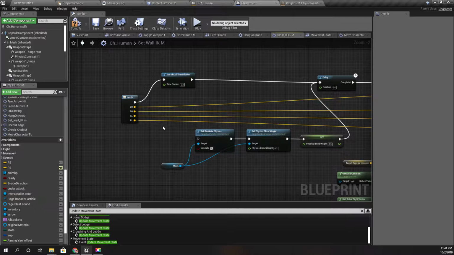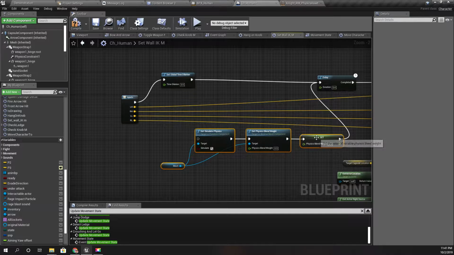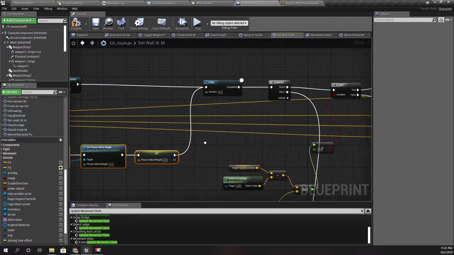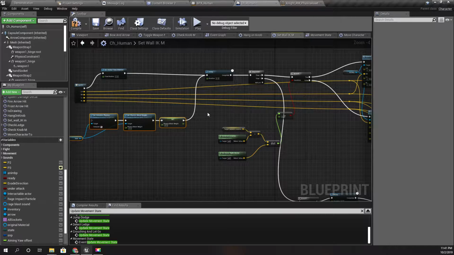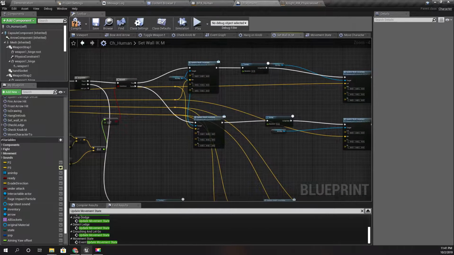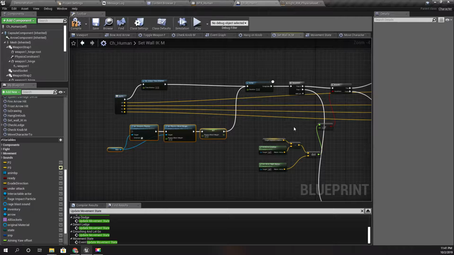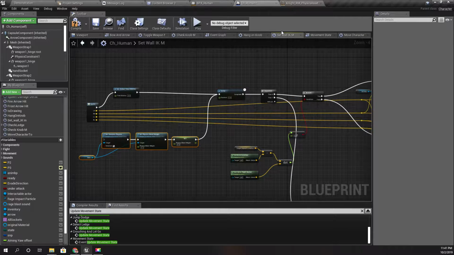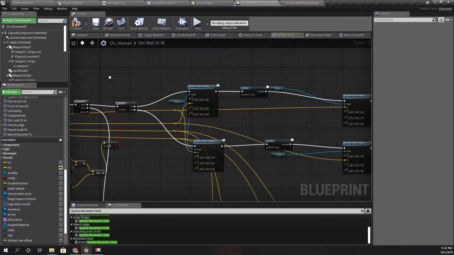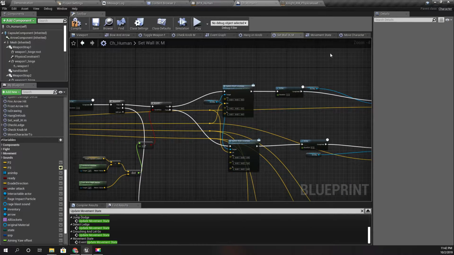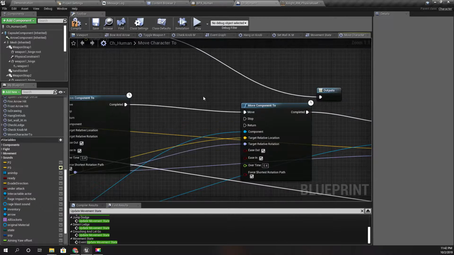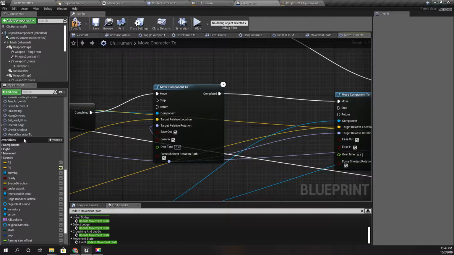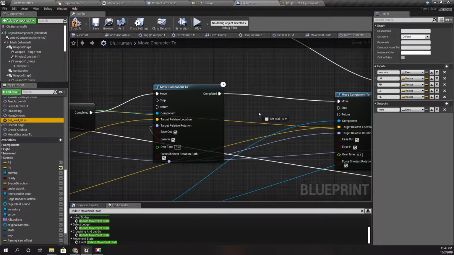Right, all right. Okay, I think I can use the same node in here, which is set for like a macro.